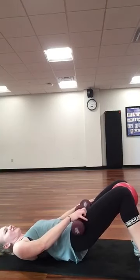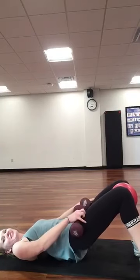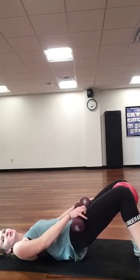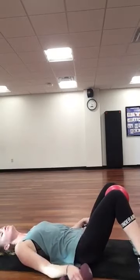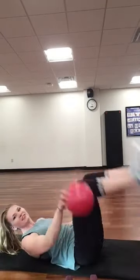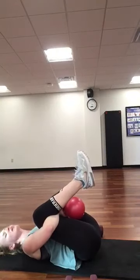This is your finisher, feel the inner thighs and quadriceps working. This is it. Three, hips up a little bit higher. Two, and last one. Slowly release the hips. Release your ball. Give your knees a nice hug into the chest. Relax your shoulders. Low back down.